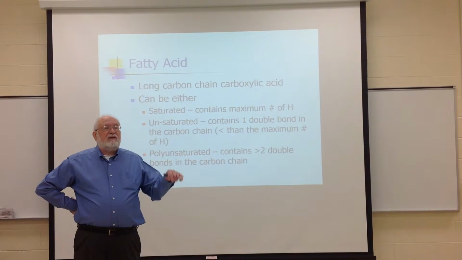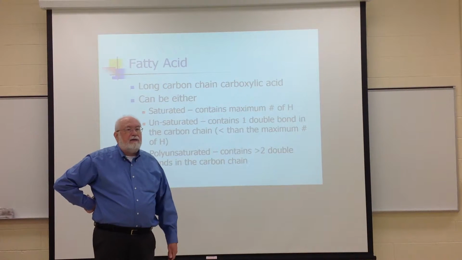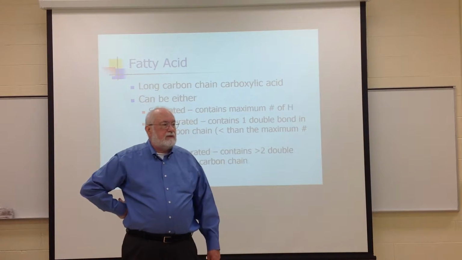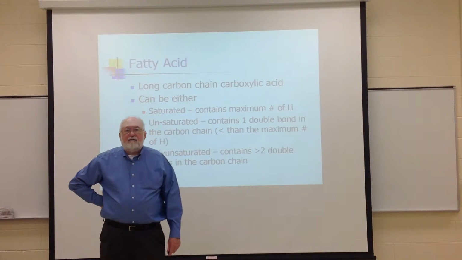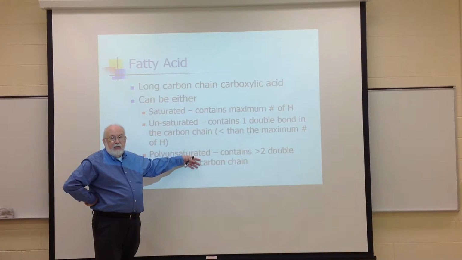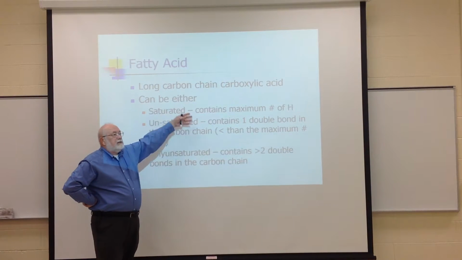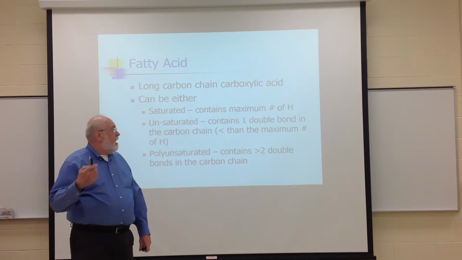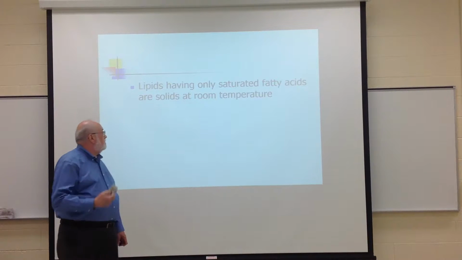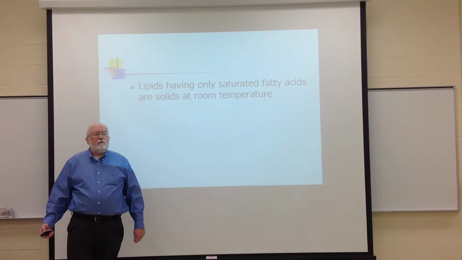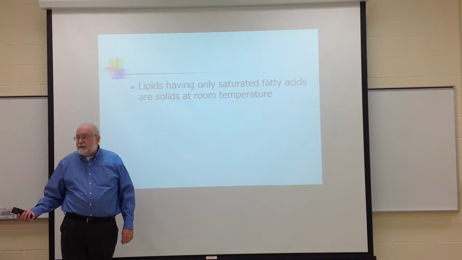If you start the bending and twisting that you get when you put in the double bonds, you can't get them as close together. So they're not going to form strong dispersion forces. So oils tend to have more of the unsaturated, polyunsaturated fatty acids in them. Solids tend to be mostly saturated fatty acids. All right? And there you go. All right, so as we've said, if you have only saturated fatty acids, they tend to be solids at room temperature. Why? They form very strong dispersion forces that hold them in fixed positions.